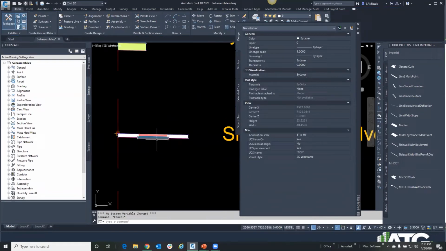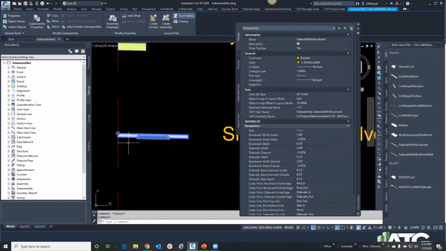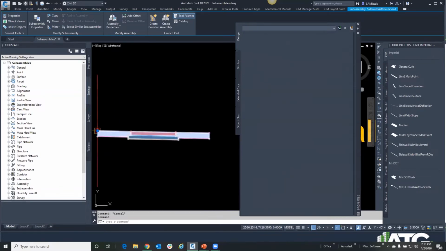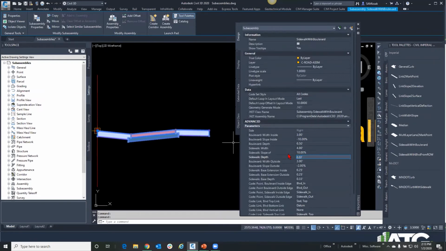Sidewalk with boulevard, it's very similar to the out of the box, except there is now depth for the boulevards, or terrace if you're in Wisconsin. The other nice thing about this is all 3 segments had to be 2%. Now, positive 10 for the sidewalk, and then minus 10 for the outside boulevard or outside terrace.